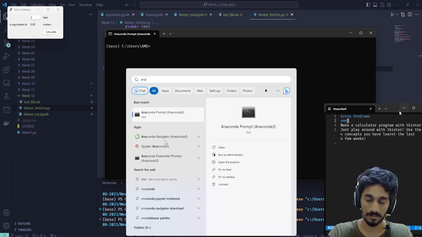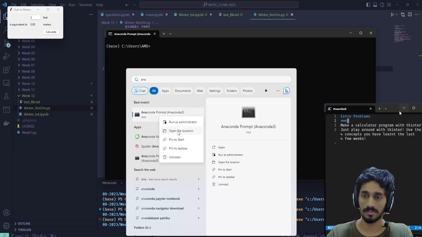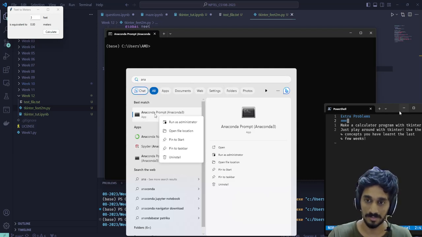It is showing Anaconda 64-bit. Is that the only Anaconda it's showing? Yeah. And inside that, I'm getting Anaconda Navigator, Anaconda PowerShell, Anaconda prompt is there. Yes, Anaconda prompt is there.